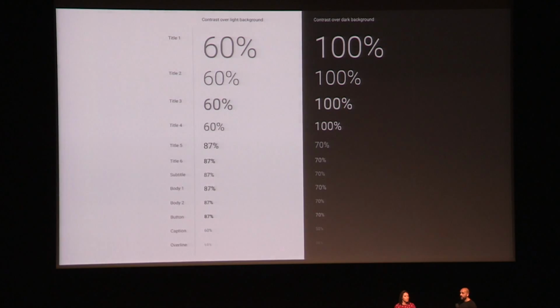You also want to be wary of using fully opaque colors as well. So fully opaque black on a white background can be too stark. A little bit of opacity actually makes it easier on the eye to read versus being too high contrast.